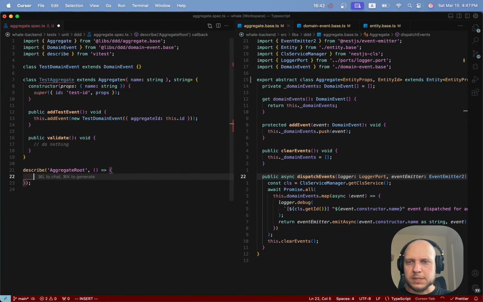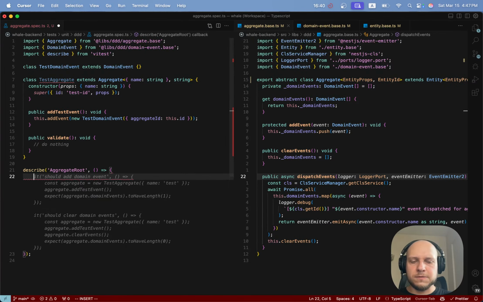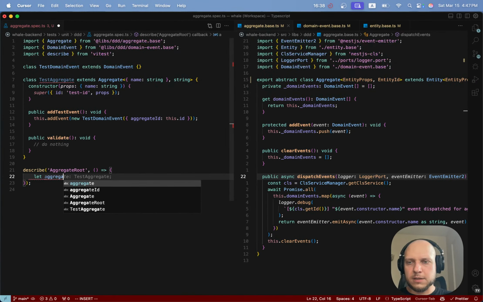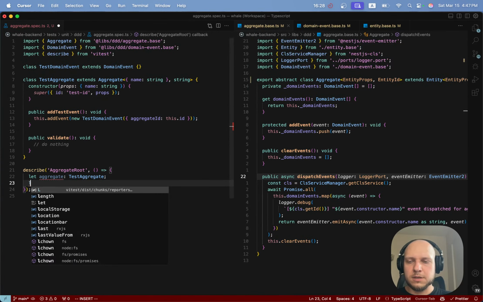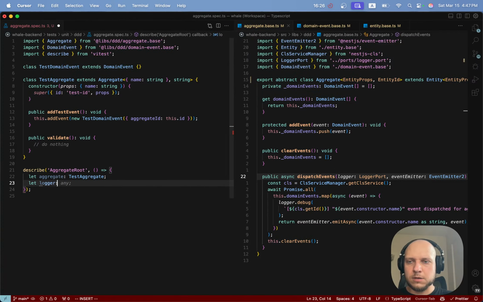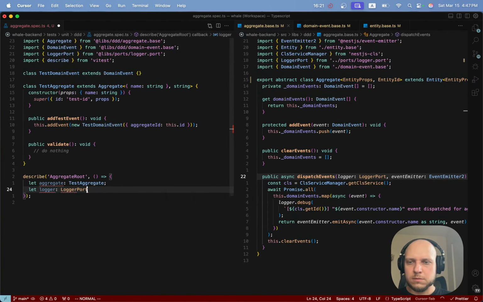Let's proceed with our tests. So first we need to define this aggregate. Let aggregate of type TestAggregate. We need a logger because we use the logger for dispatching events. Let logger of type LoggerPort, like this.